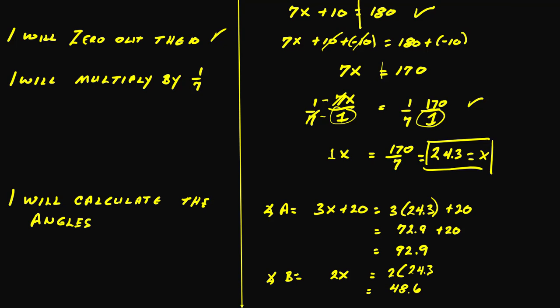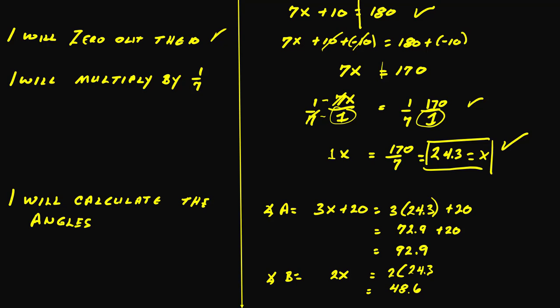I do that division. I hope you have a calculator. I hope the Chromebooks that you have have a built-in calculator. You're more than welcome to use it. But when I divide 170 by 7, I get 24.3. I box that in. That's an intermediate result. I'll box it in so it's easy for me to find when I go back and look for it.